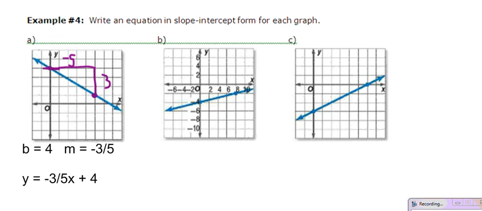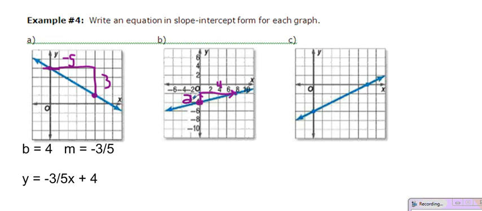So look at B, same idea. My y-intercept, oh look, it's at negative 4. Now look at the scale, these are going up by 2's. So I know my y-intercept is negative 4. I picked 2 pretty points, there's one right here, and I'm doing rise over run. So I'm technically going up 1, it's a positive 1, and over 1, 2, 3, 4. And that's a positive 4, but one space on here is actually worth 2, right? Because we're going up by 2's.